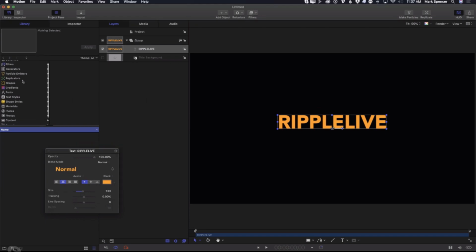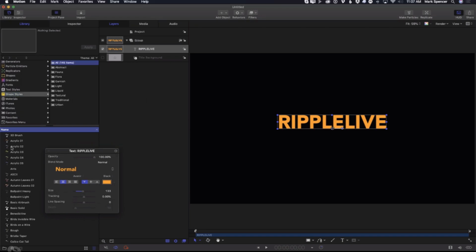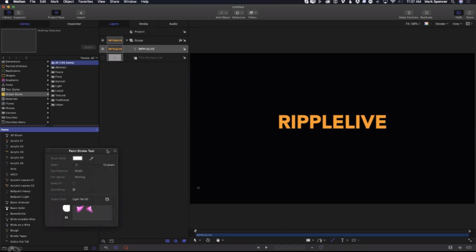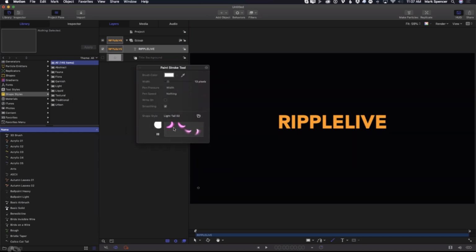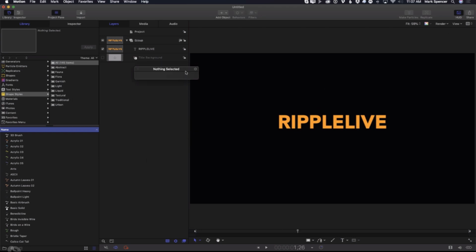If you go to the library, there are these different shape styles, and you wonder, what are these and how do I use them? If you go down here at the bottom, there's a paintbrush. If you click on that paintbrush, you get this little thing in the heads-up display. If you click and drag around, you get some kind of stroke, but it's not very even. So I'm going to undo that. I actually don't recommend you use this paintbrush tool for most purposes.